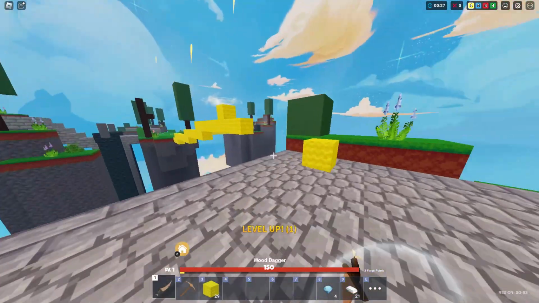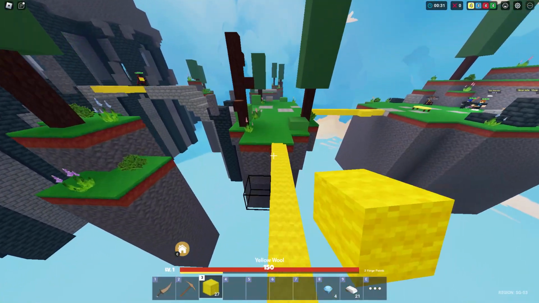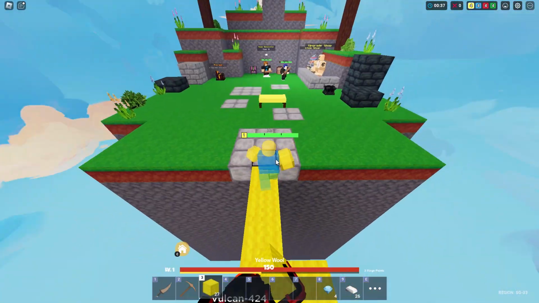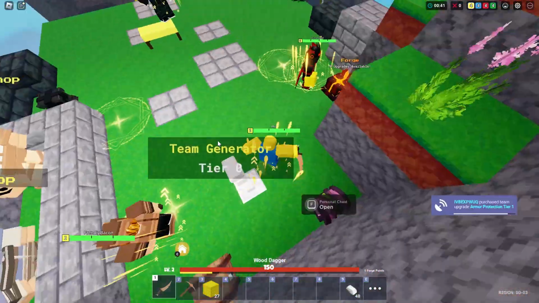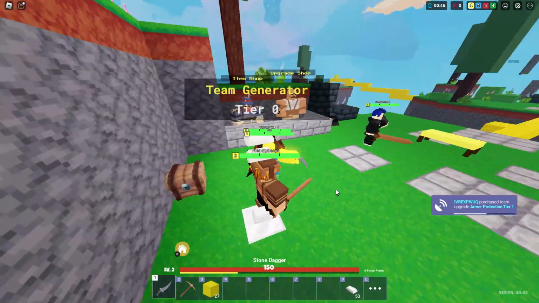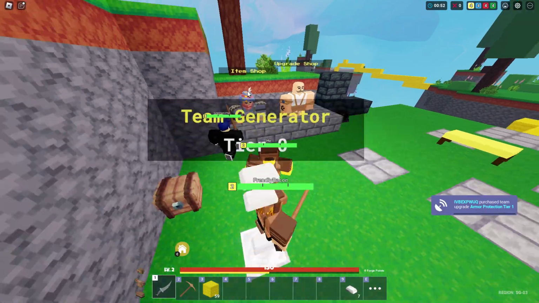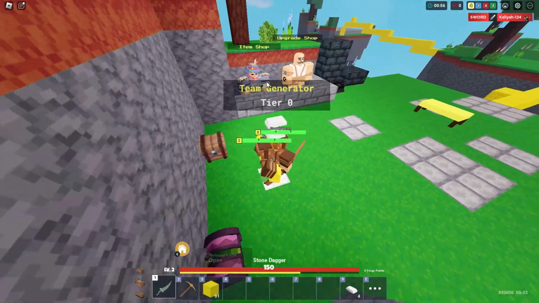There we go, uncarded. Speed bridge, there we go. Now we need to get... what do you call it? We can't get Gen 1 yet. We'll get armor part, we got armor part. Bam, bam. Then get our armor. Then get blocks. This is how we always play.